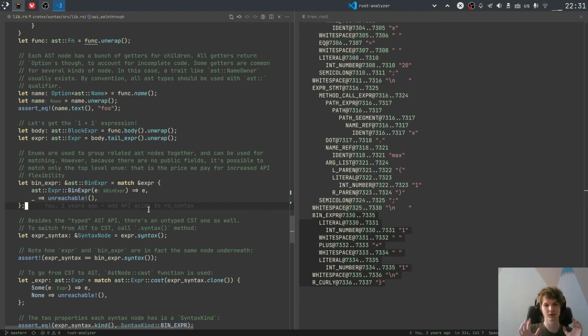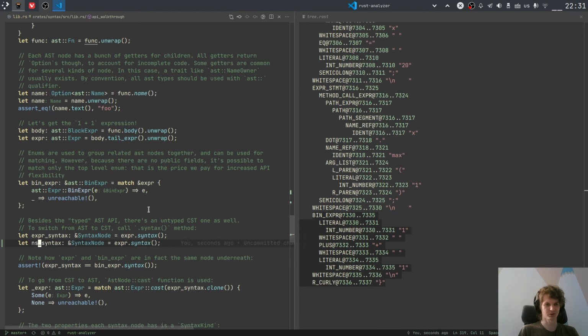What's interesting though is that an AST, which gives you typed access to the nodes, is actually a thin layer on the CST. And to get a concrete syntax tree out of an AST, you call the syntax method. And what you get back is a syntax node.